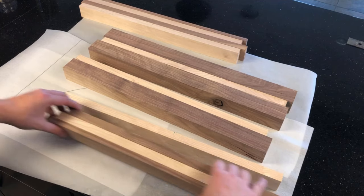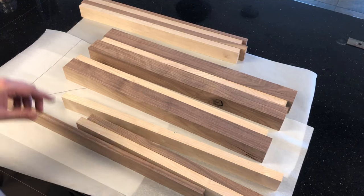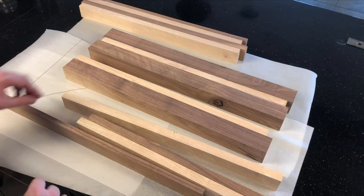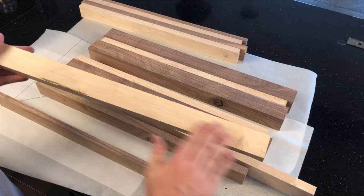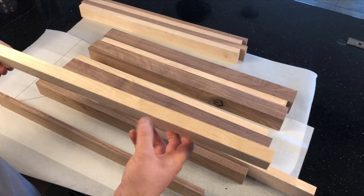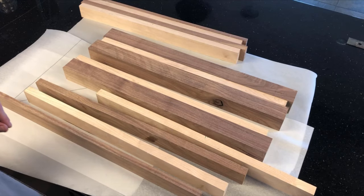So I need to make sure that as I line up my boards, all of the lines at least come past this line so we get a nice clean edge on the miter saw, because we're going to take that through the table saw afterwards to create the chevron pattern. You'll notice that this is pretty rough sawn at this point. I just milled down some lumber yesterday. I'm going to arrange the pattern and then look to see if there's any joints that need to be squared up before glue up. So let's get after it.